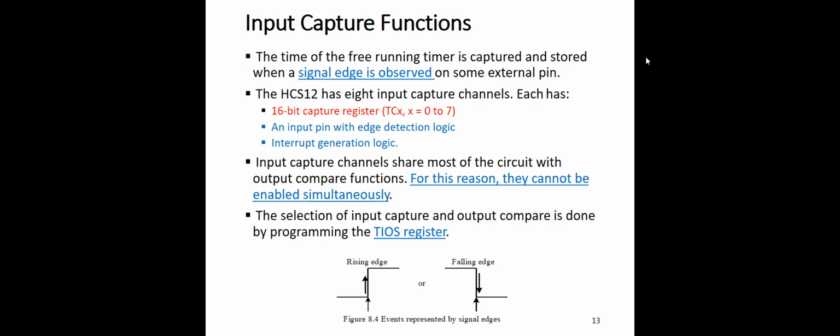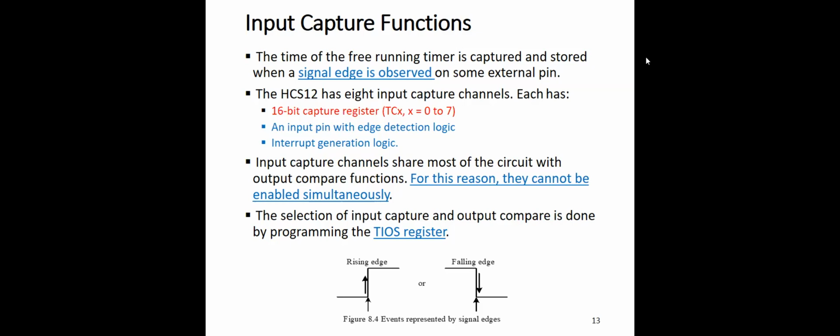Whenever some event occurs, using this timing function, you can take a copy of the free running timer in order to record the time of that event. So this function is basically a stopwatch operation, where you capture the time, you take a copy of the free running timer when some event occurs. And this event basically is whatever event we are monitoring on the associated pin from port T. We said that port T is used for this purpose.